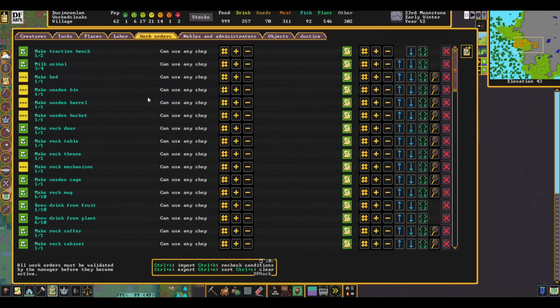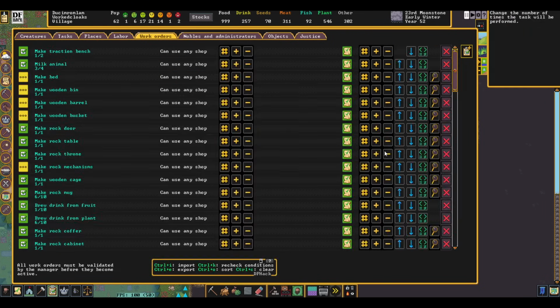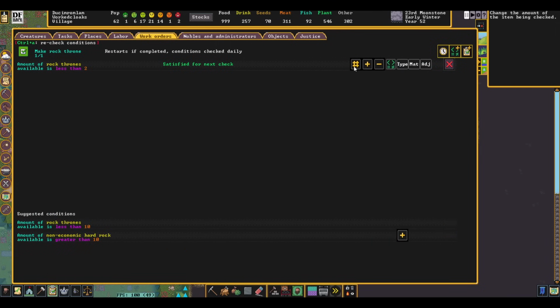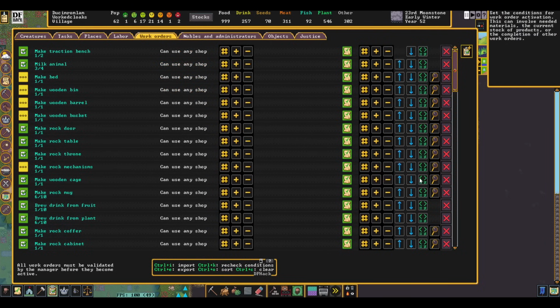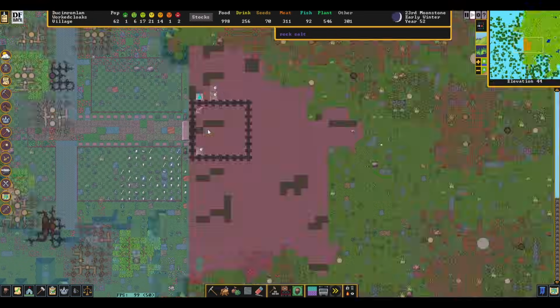I might want to change these jobs that I set up quite early with fairly low limits. I think I want to keep a few more around, ready for some of these bulk jobs. We're going to keep more doors. One does not simply walk into more doors. Tables and chairs. Mechanisms we're not needing a huge number of right now. That might change. And the cages, yeah, we set it to 10, which is going to be good. Okay. I think that's going to be all right.